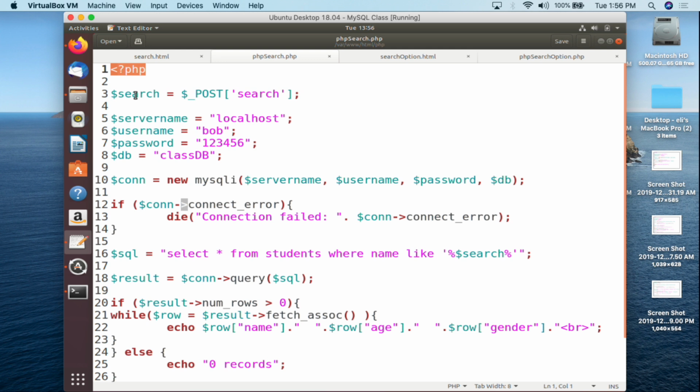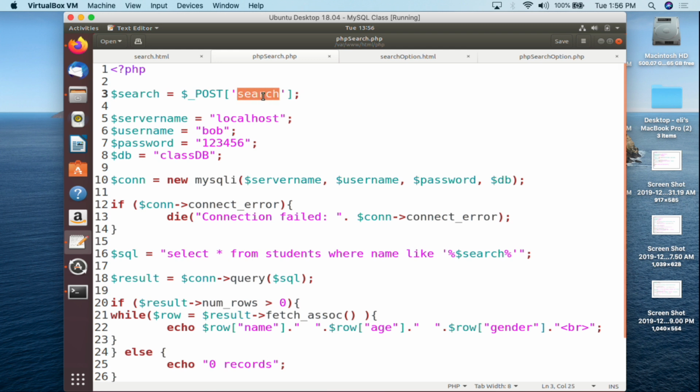Then we have to create a variable and set its value. We're going to create a variable called $search, basically just what the search result is. We're going to make that equal to $_POST, and then in single quotation marks, simply the name, so search.